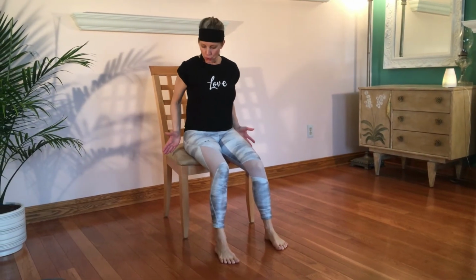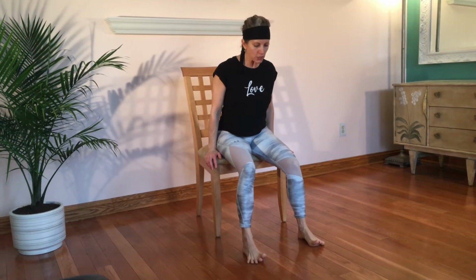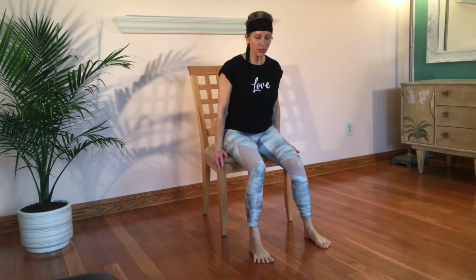So go ahead and get comfy in your chair. Maybe scoot your rear toward the front of the seat, but still feeling nice and stable on your chair. Feet are planted. Go ahead and take a look at your toes. Lift all 10 toes and then work on creating space between the toes. So roll down from the pinky toe down to the big toe.